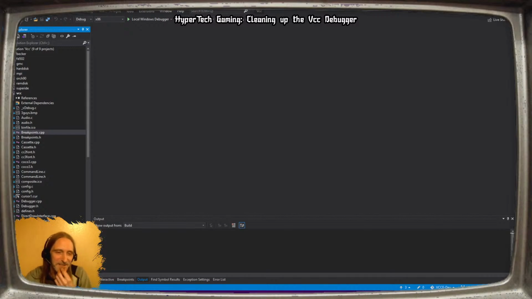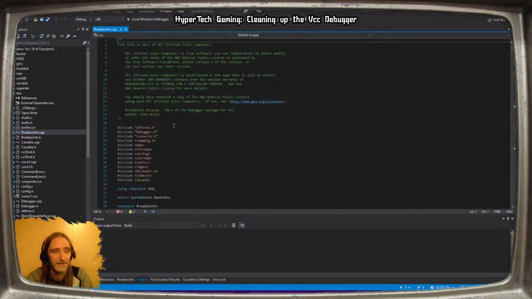I certainly and absolutely respect all the work that Bill and his team have done so far, and the debugger actually was good. I mean, it certainly has some code problems, but you kind of expect that. But for me, the big one was that hard dependency on MFC, which should just not even be used.